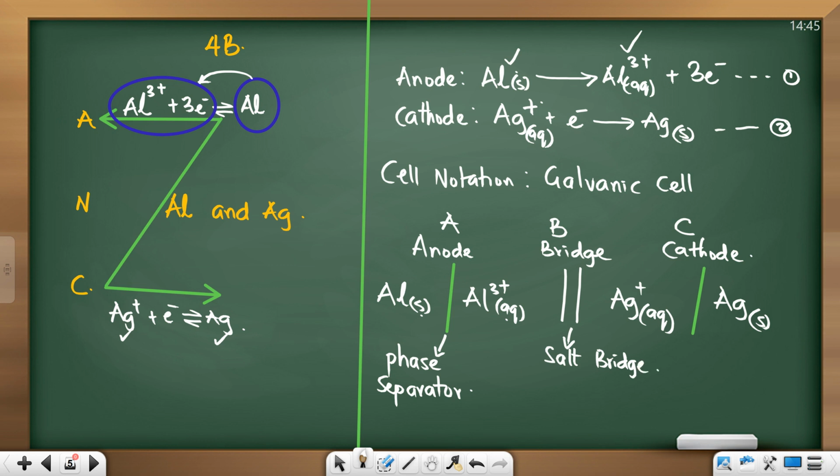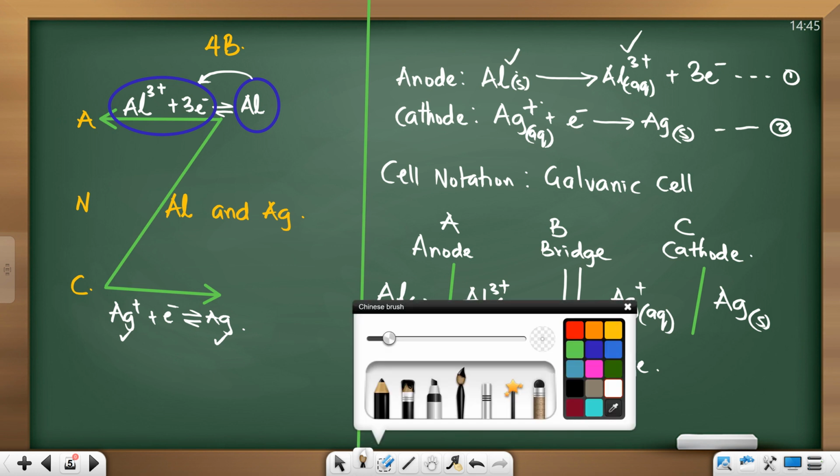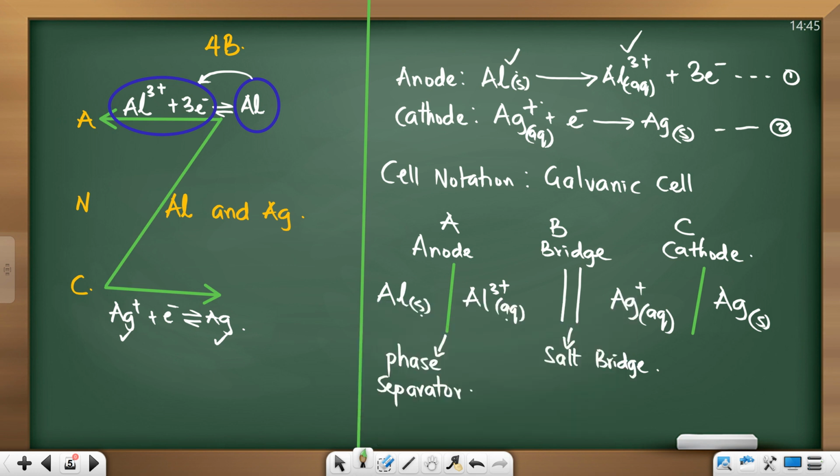While I'm here, I know I'm compressing the whole thing. It's a revision, so I'm compressing it. While I'm here, we can talk about standard conditions. And the standard conditions, you don't need to cram it, guys. Standard conditions of a galvanic cell. Here, it is 298 Kelvin, or what you call 25 degrees Celsius.